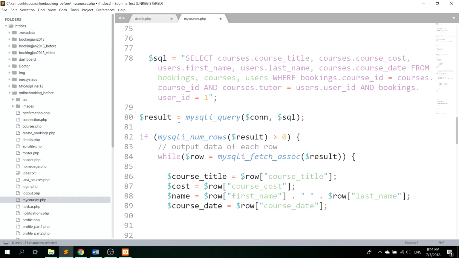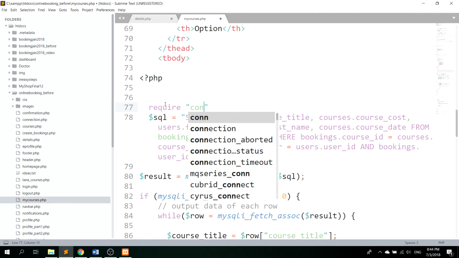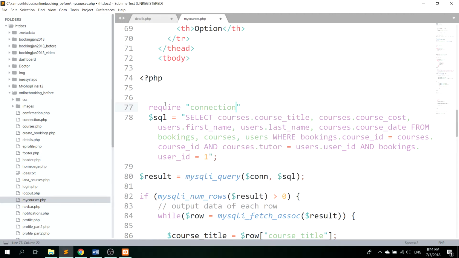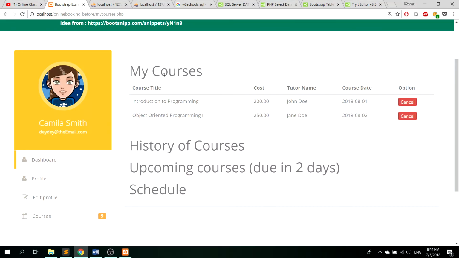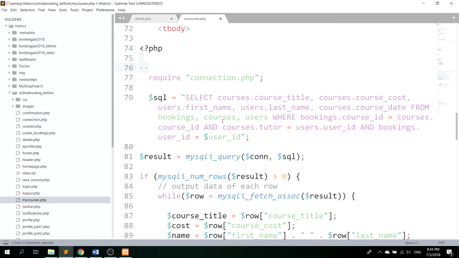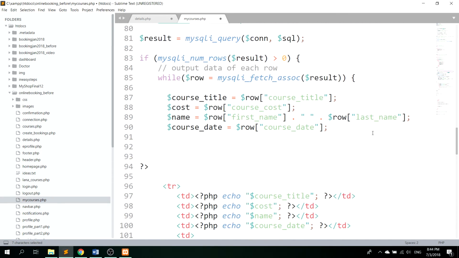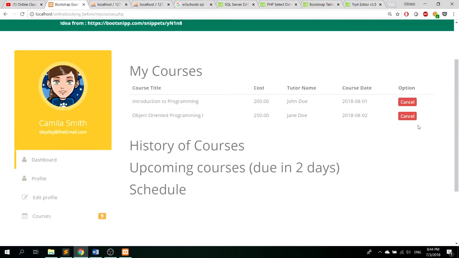Where's my require connection? Oh, I probably have it already, that's why. But I'll put it here again. It doesn't matter how many times you call it. So once again, a quick recap. I put a table on my page here. This is my query. This will be user ID based on the code I just put. I took it off, sorry. But yeah, so my query shows all my bookings. I pull the information from the database. I display the information. I'll probably do a separate video for canceling or withdrawing from a class, right?